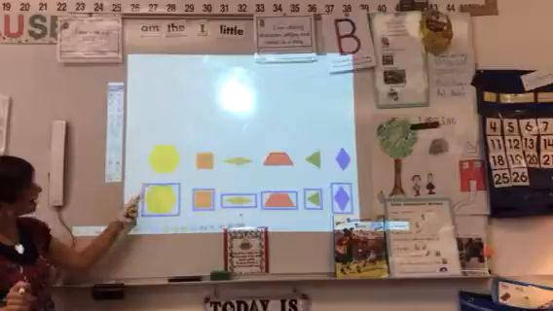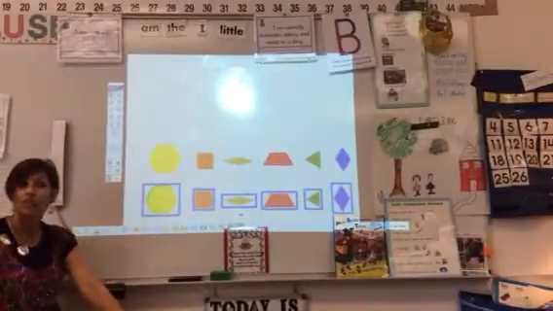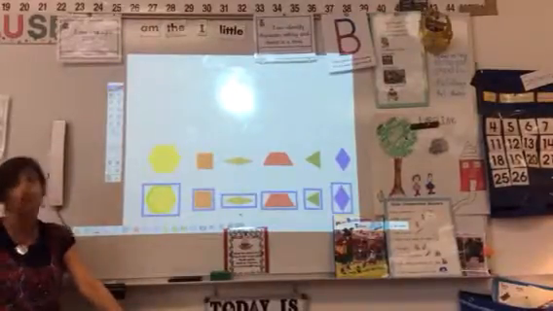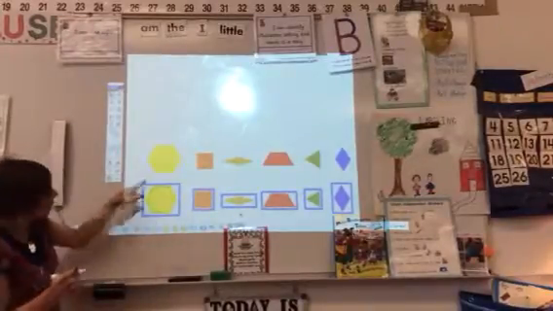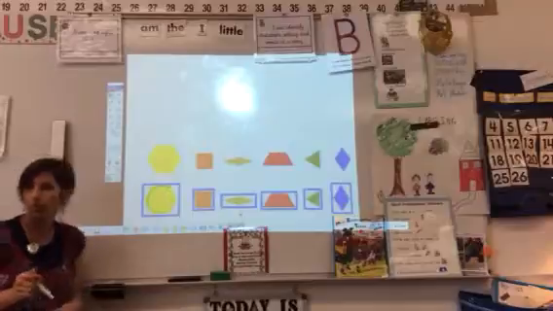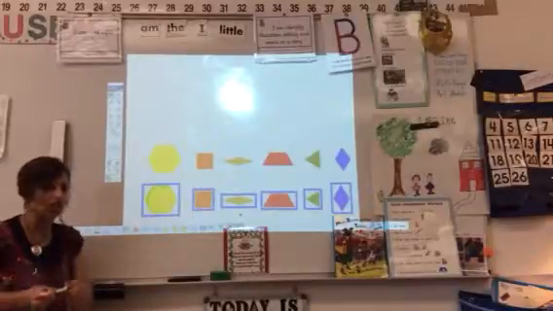Not any sides, and not any, 1, 2, 3, tell me? Angles or corners. Corners are angles. Can you say angles? 1, 2, 3, tell me? Angles. If it didn't have any angles and any sides, it would be a circle. It would be circular.